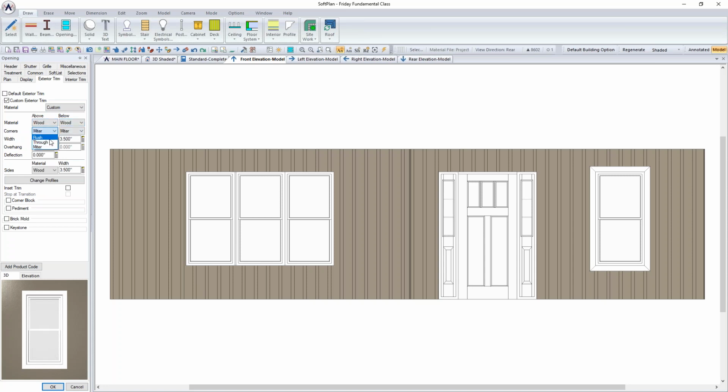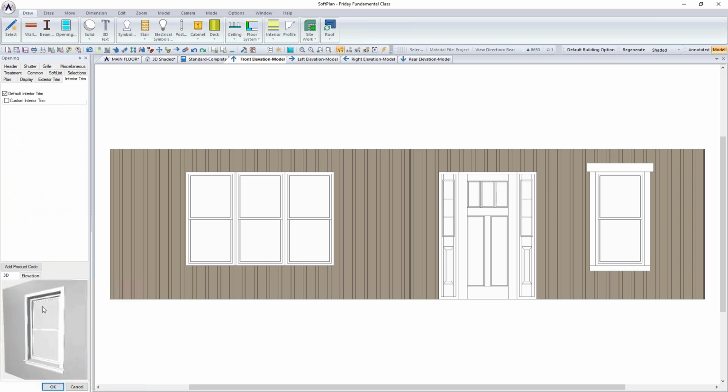On the above, I'm going to change this to through, and I'm going to change this actually to 5.5 inches. So I'm just beefing up the top, and I'm going to give it an overhang of 2 inches. Okay, and that just gives it kind of that cap that's running across. And on the bottom, I'm going to do the same thing and just run it through, but we'll leave that even. And so what you see is we're basically customizing the trim on this, as far as the style of openings is going to be here.